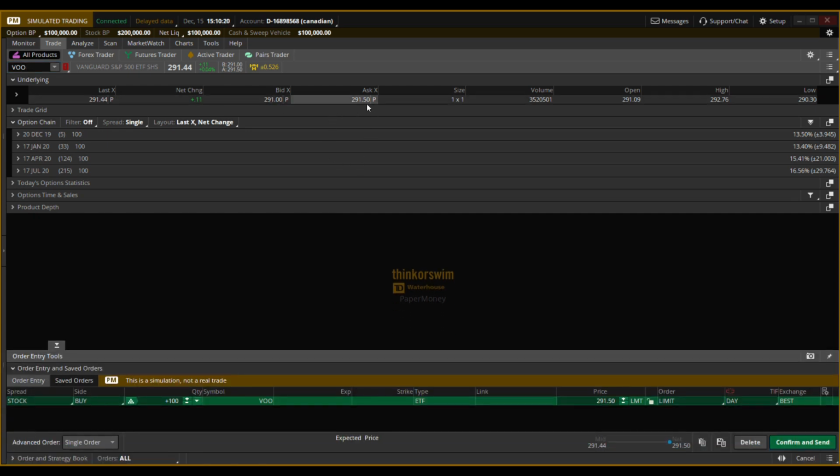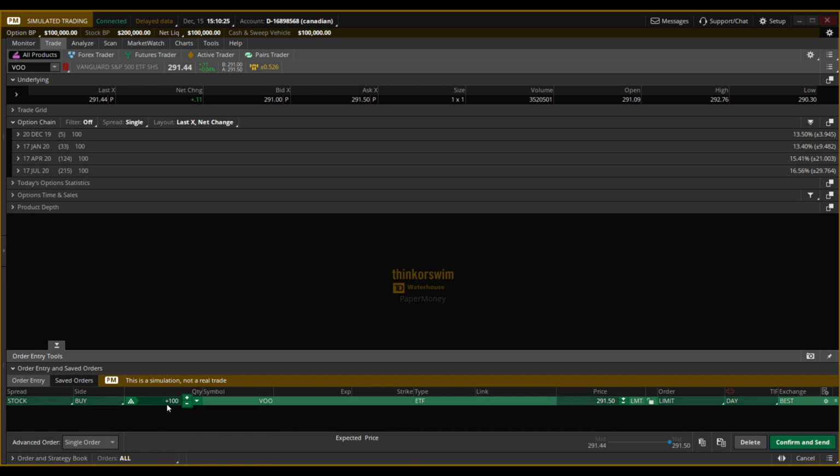After you click the buy, a little buy window will show up here. It defaults to 100 stock shares, but 100 shares would be $29,000, which is way too much for a first purchase. To illustrate the dollar cost averaging concept, I will buy 10 shares for $2,950. So, in the number of stocks, I'll just put in 10. That'll update.